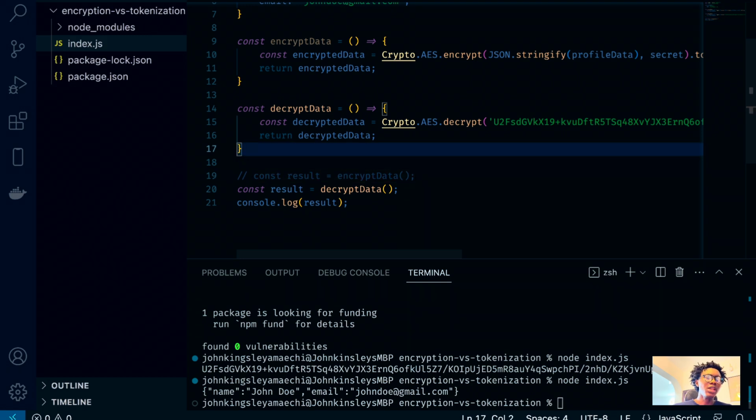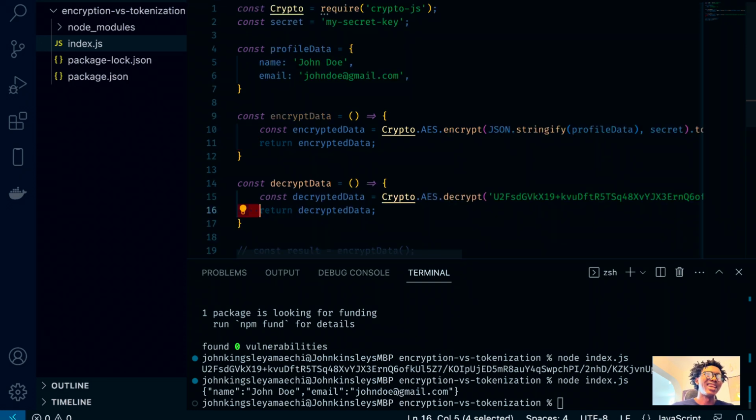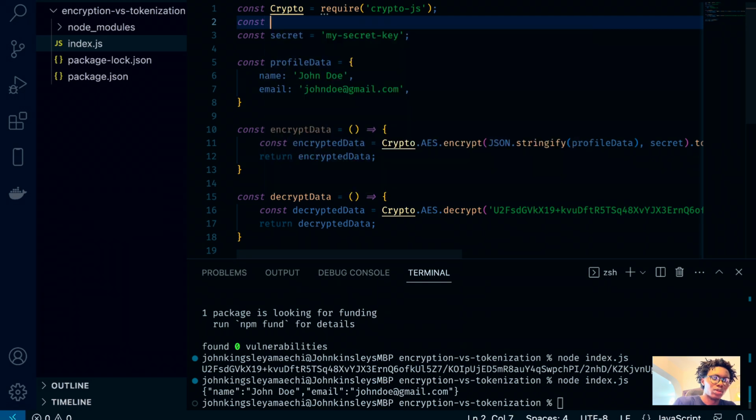And in Node.js, when you are authenticating a user or when you're authorizing a user after the sign-in process or the login process, there's also a process where you need to generate a token, which that user would be using to make further requests to other protected routes. Now, that's another example of tokenization. Now, for us to see the practical side of tokenization, we're going to require the JWT, which is the JSON Web Token.